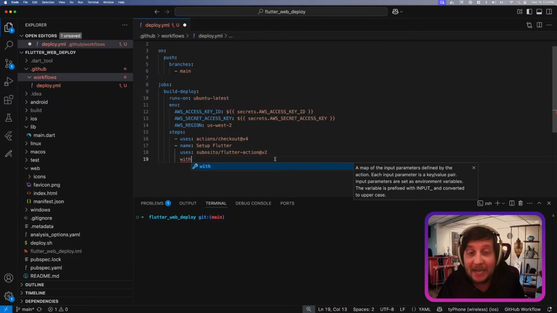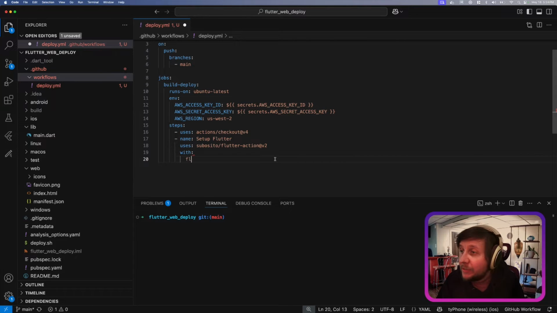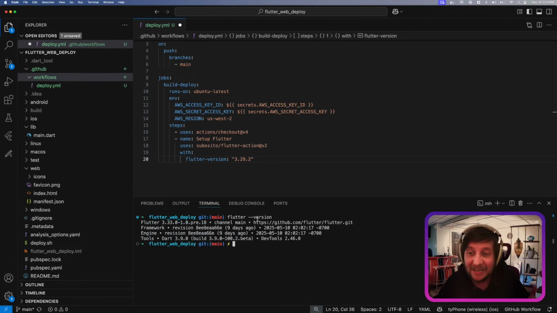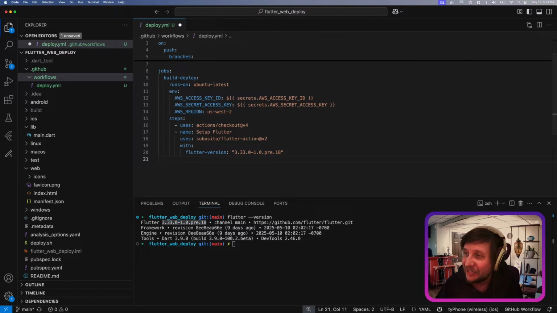And with this, we can pass in a parameter. And we can say we want to use flutter-version. So we're just basically passing something to this, saying we want to use specifically, in my case, 3.29.2, I believe. Let's just double check. What am I using right now? We'll do flutter --version because it's nice, not that it has to be, but ideally you're going to be working locally in the same version of Flutter that you're going to be building, because otherwise you might have problems that came up that you're not seeing locally. So actually, sorry, I'm using apparently 3.3.0.1. I think we can just use this whole thing. So let's just do that. Even though this is just the example app and it won't really matter, it should work on many versions.